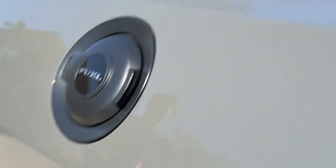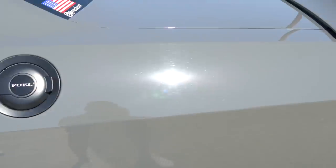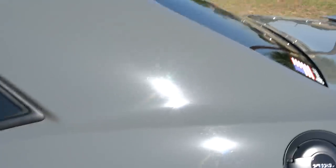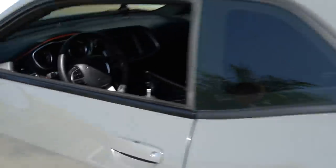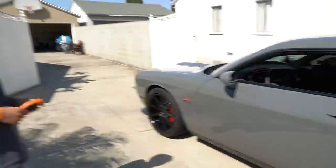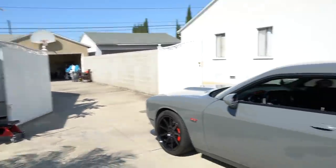I hope you guys were able to see some of the swirls because they're very visible, especially in a lot of sunlight - the camera's picking them up. This is just from having a car for two years, having it sit outside, washing it at home. A lot of drying towels have touched this paint and that's probably what caused all the swirling - dirty mitts, dirty towels, sometimes you don't wash your towels right. There's a method to it - there's a method for everything.